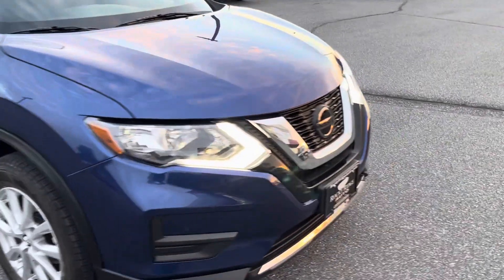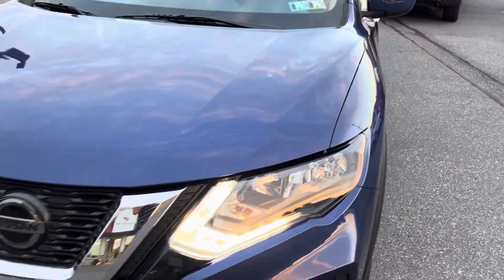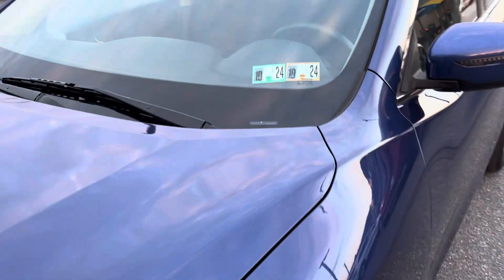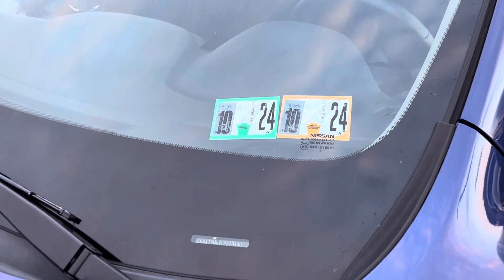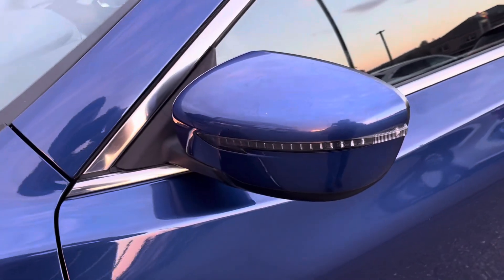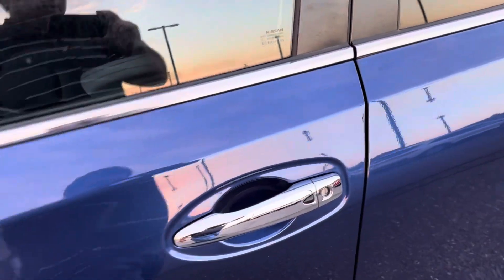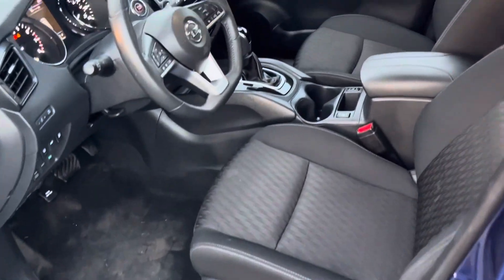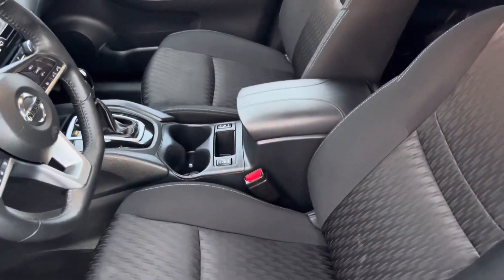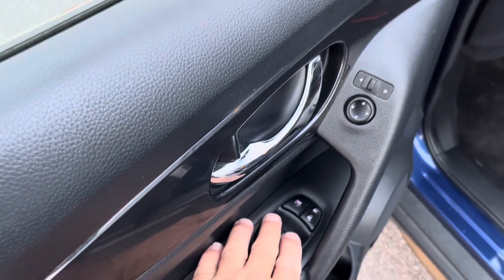Super clean, runs great, ice cold AC. Like every car we have here at Rocky Ridge, it passed through our shop with flying colors — brand new inspection stickers. It's got turn signals in the mirrors, which is really great and helps people see what you're doing. Let's check out the interior: really nice black cloth, power windows, obviously power door locks.